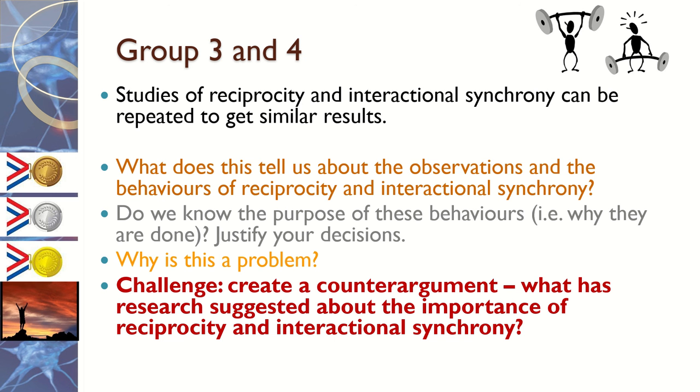Do we know the purpose of these behaviours? So if a child decides to point somewhere or to cry, do we know the reason why they cried or why they decided to point over there? It's very hard because we can't ask a child why they did something, because they're under one, so they can't tell you. And that means that sometimes we might be assuming that they're doing a behaviour because of what the parent did, but it might just be that they wanted to do that behaviour, or they can't control their actions enough to show it. So if we're studying very young children, 2-3 weeks old, a lot of the time their actions are just involuntary, they didn't mean to do that, and that makes it hard to study them.